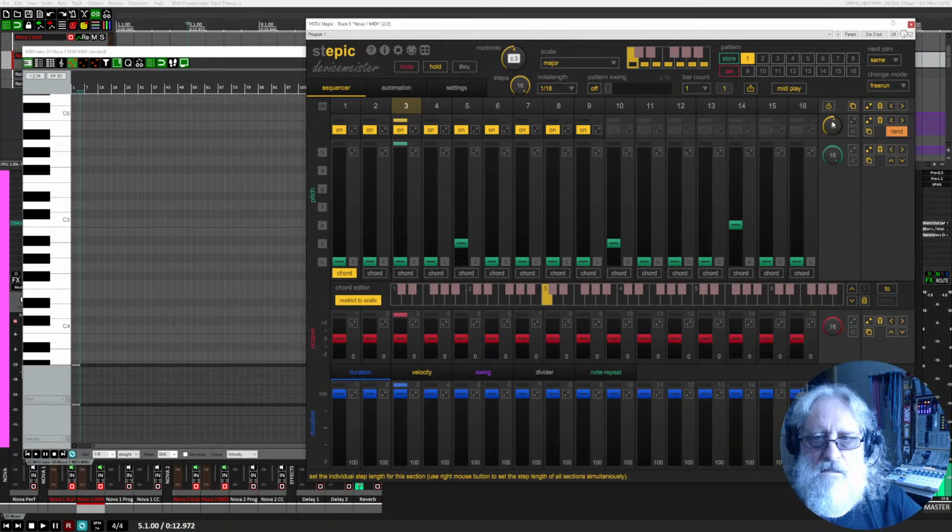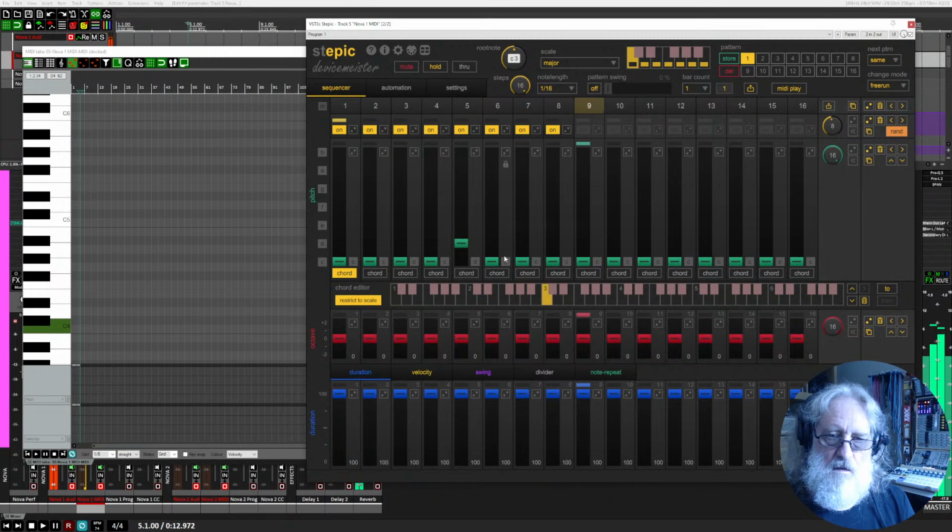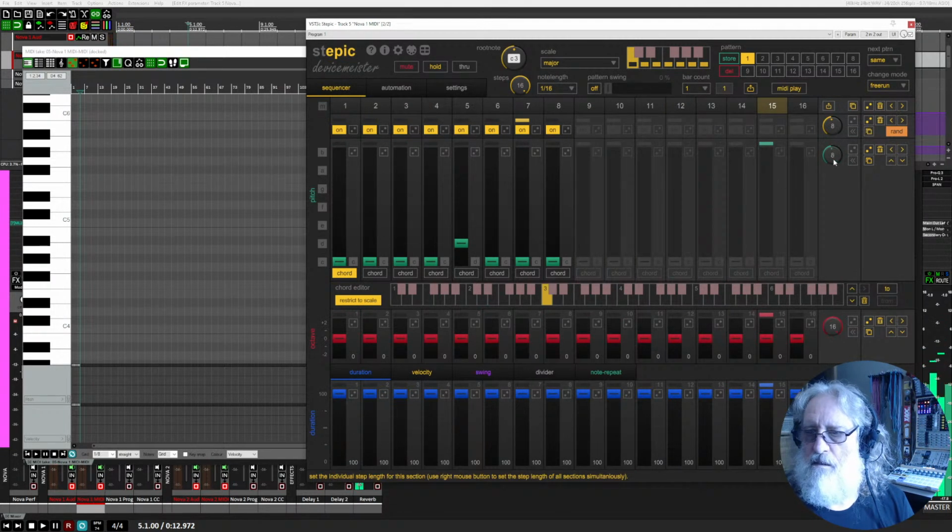Let's go down to 8 notes. I didn't have to change those, but I have anyway. Oh right, okay, I've got to put that on 8 as well. I thought changing that changed it for everything, but it doesn't, does it?